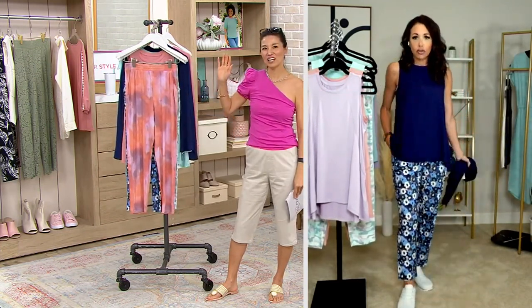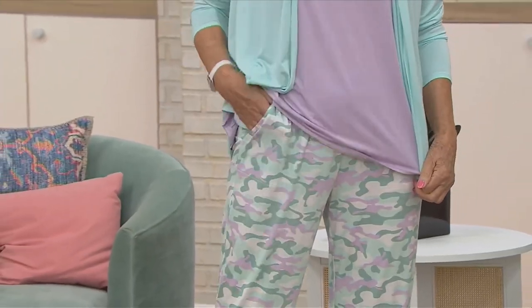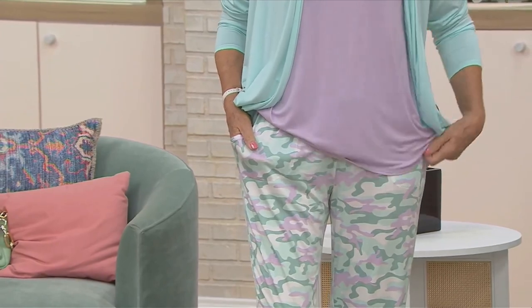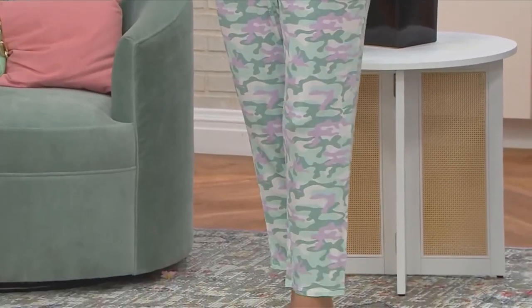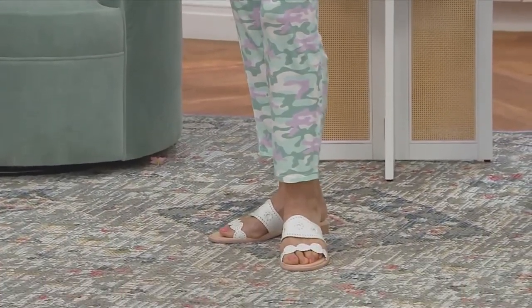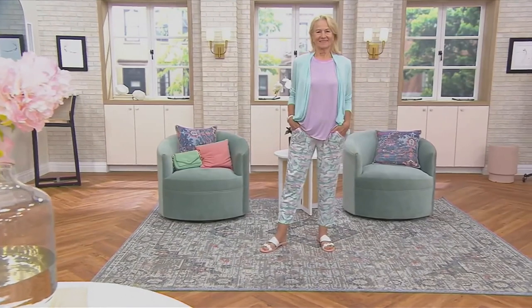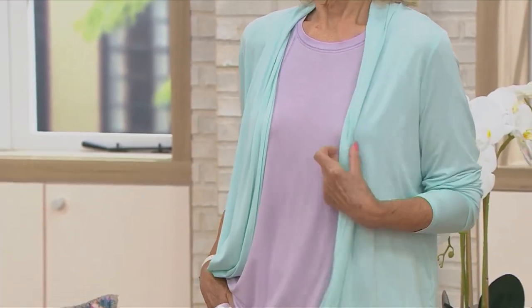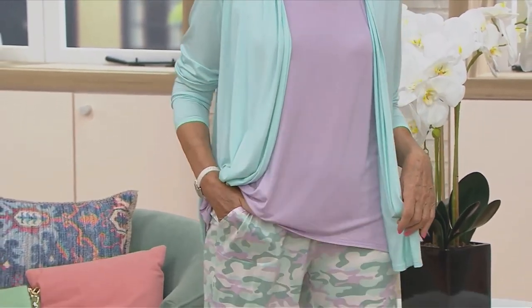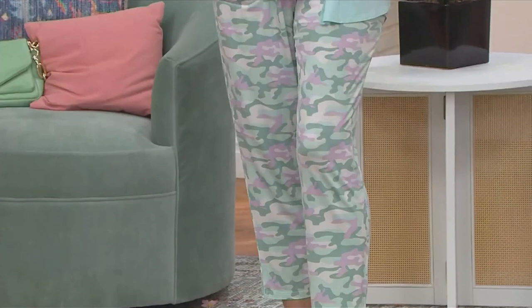Not only do you look chic and great, you feel enveloped in aloe. So you get to wear this cute set — she looks so put together, and she has her hand in that little slash pocket in the pant. That pant has a 26-inch inseam, perfect to wear with your slippers or gorgeous slides. She could be going to bed or going out for a walk. For me, this is what I wear at the end of the day when my kids are riding bikes in the driveway and I want to look good if the neighbors come by, but I still want to be comfy — and maybe I'll also wear it to bed.